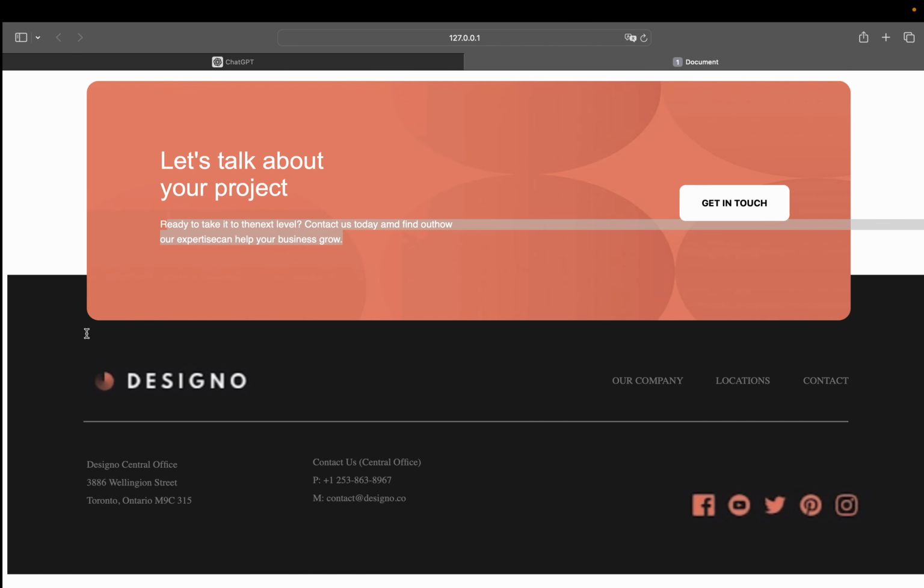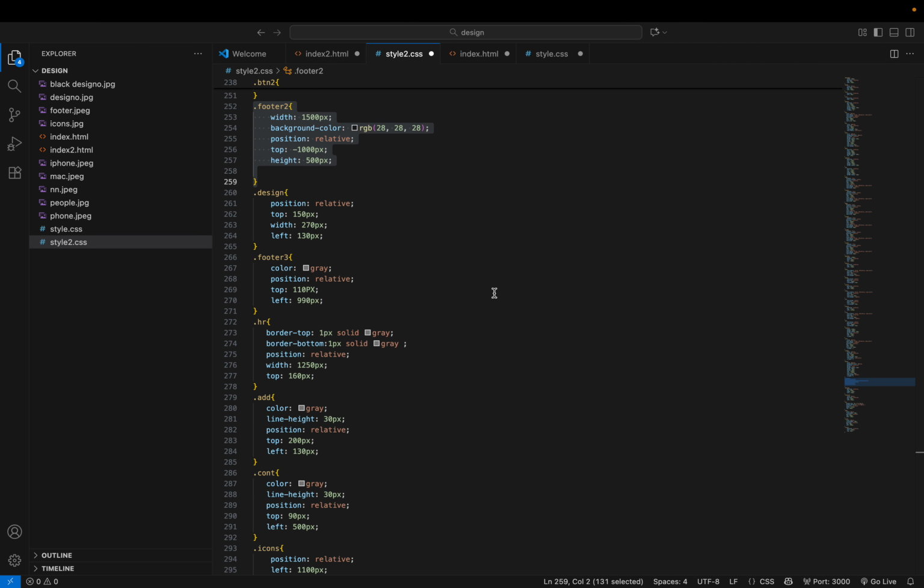Footer 2. For this footer I use width 1500 pixels, background color 28, position relative, top minus 1000 pixels, height 500 pixels.